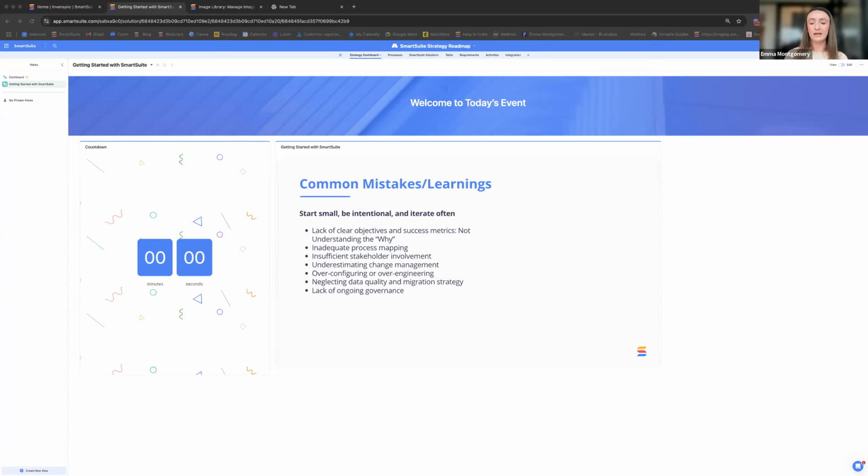It may be tedious. We may have to rework some of the processes, but 9 out of 10 times, 10 out of 10 times, if you take that time to evaluate your processes, clean the data up, make sure that this information is valuable within a new system, it works out much better for you.